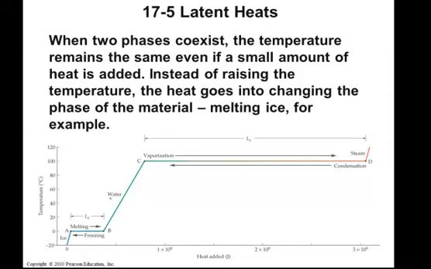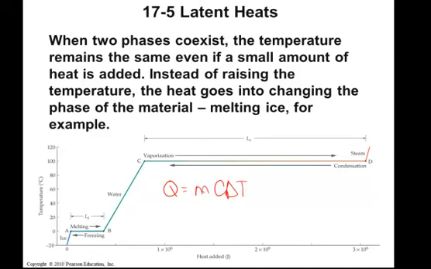Now, any time that I am changing temperature, so this section and this section, I'm going to be using the equation that we had last chapter, which is the amount of heat is equal to mass times the specific heat times the temperature change. And the specific heat for ice is different than the specific heat for water and the specific heat for steam. So the solid, liquid, and gas all have different specific heats. And they are back on that table in your chapter 16. This is going to be the change in temperature. So like for here, between 0 and 100, or here it'd be -20 to 0.